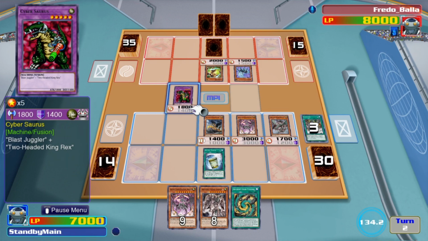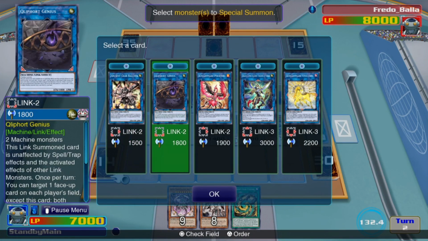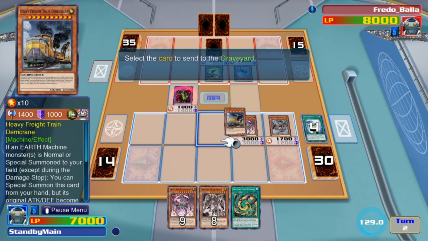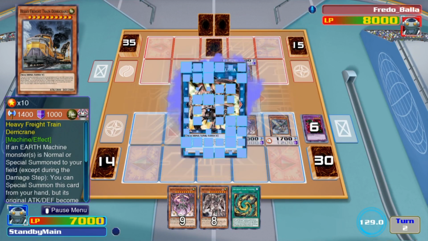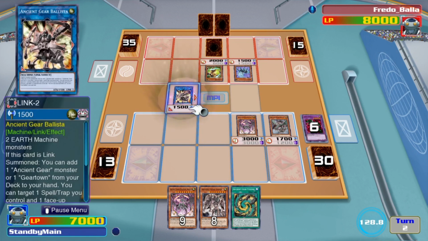Speaking of which, we play Instant Fusion to summon Cybersaurus, who is also an Earth Machine monster. So we now have 4 Earth Machine monsters on our field in order to mess around with and start making our plays. So we are going to use 2 of our Earth Machine monsters to now go and summon Ancient Gear Ballista.